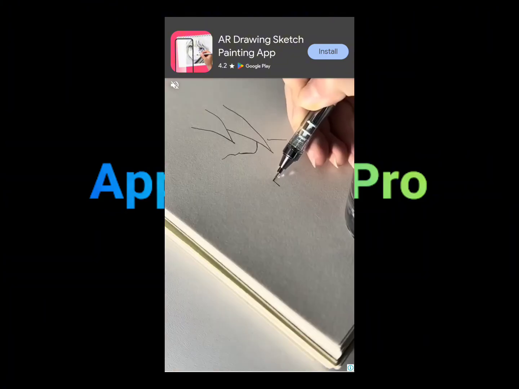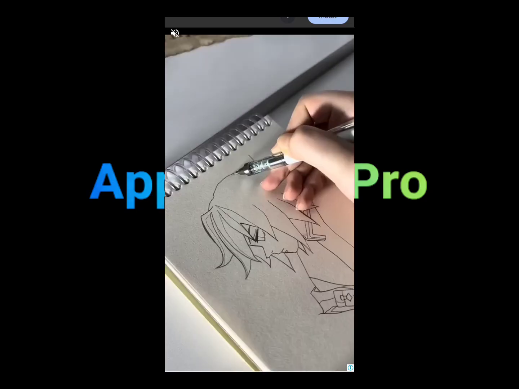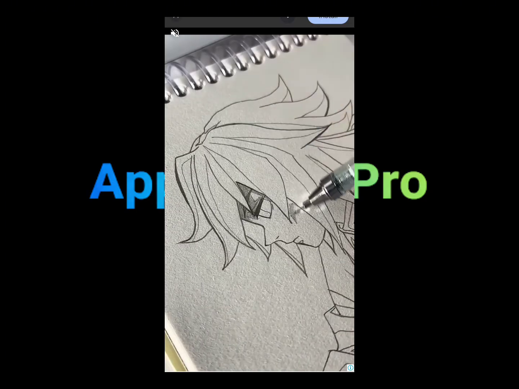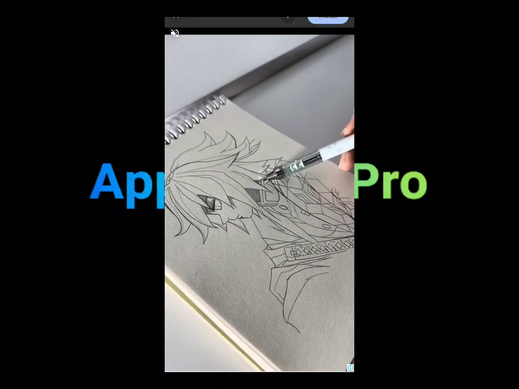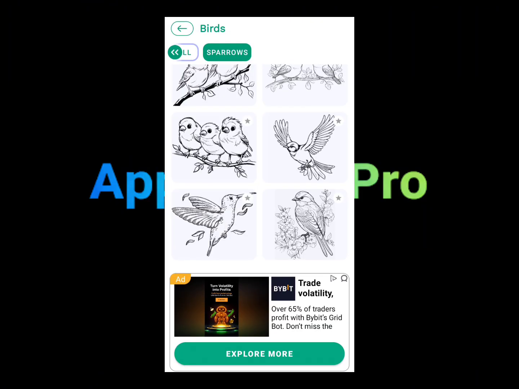So as well, here in this example, it's showing you how it's going to look if you're going to do the drawing on a piece of paper or the blank piece of paper on the screen. So that's really pretty much it for that there.